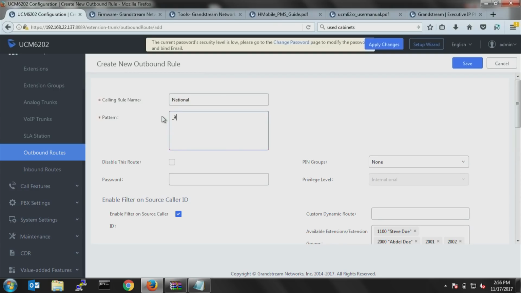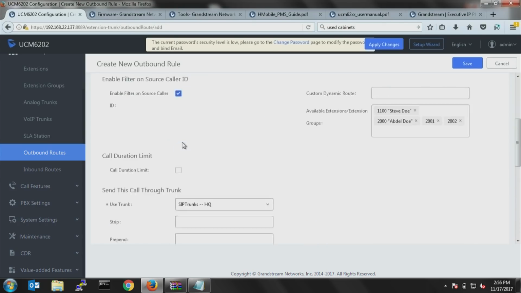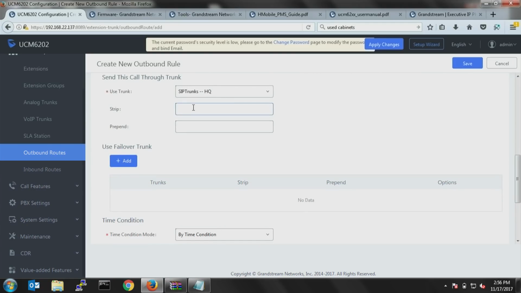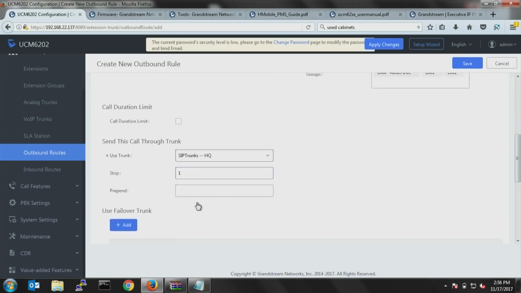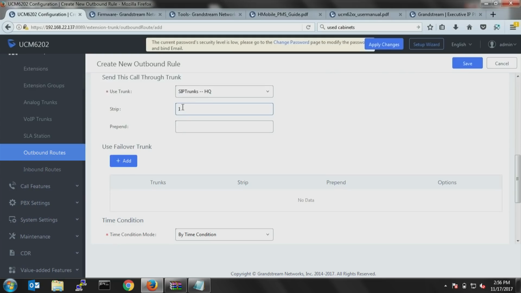And you can tell the UCM, any number that starts with 9 plus 10 digits, strip the leading digit. So when the UCM receives any 11-digit number that starts with 9, the UCM will automatically remove or strip the leading digit.